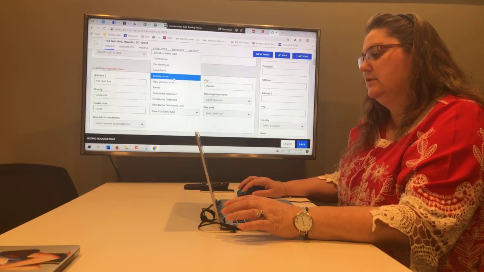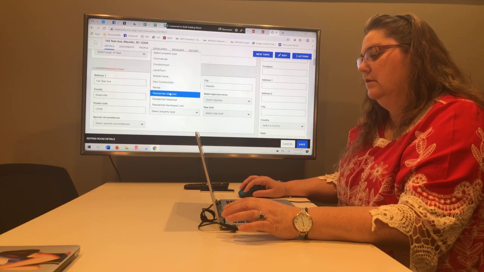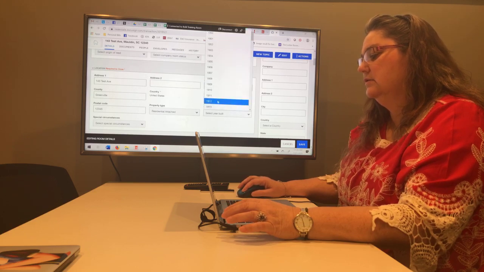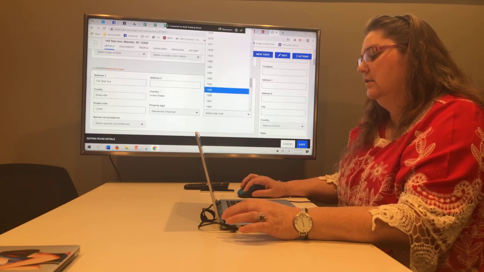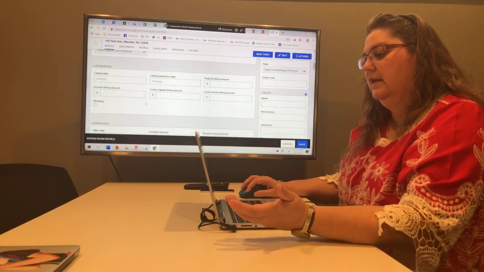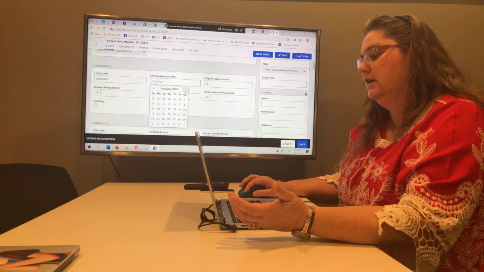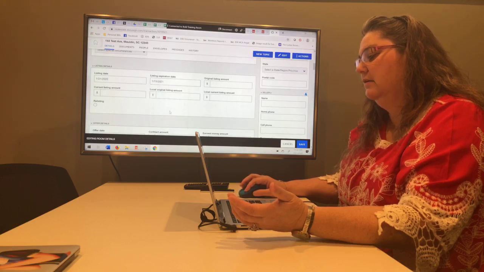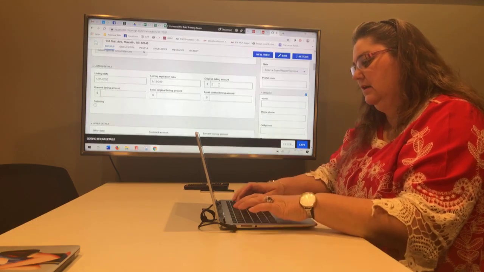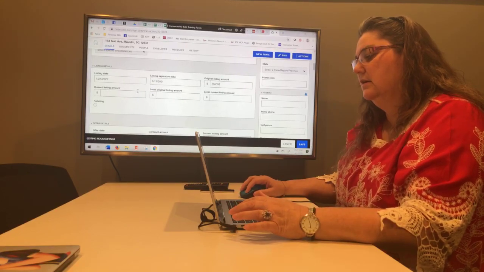Property type, let's just do residential, let's do 86. Listing date, you could list today. Expiration date, let's put it out a while. Let's say that.